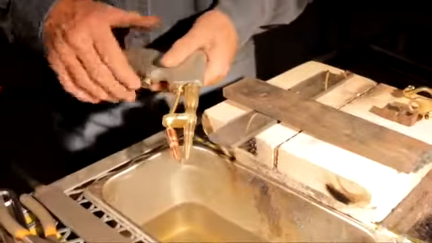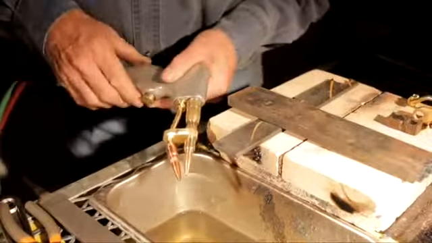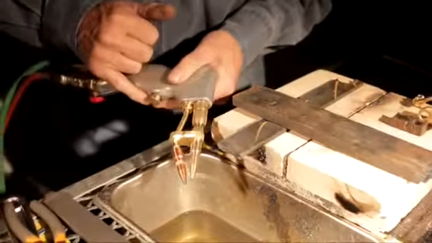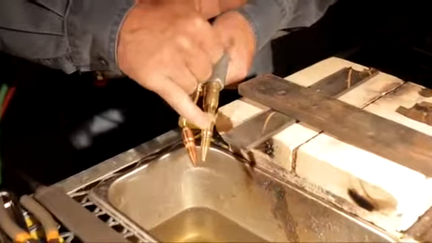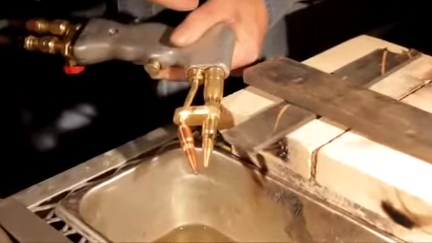All right guys, now when you start cutting thicker metal, where this is about a quarter of an inch, normally the undercutter here is for cutting thin metal. It does a much better job, but you can also take the number two tip to heat with, put the copper tip on the oxygen.